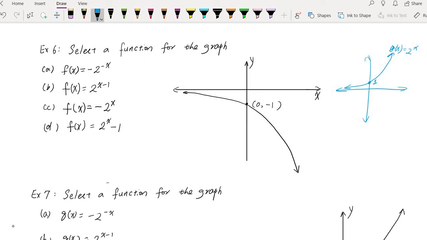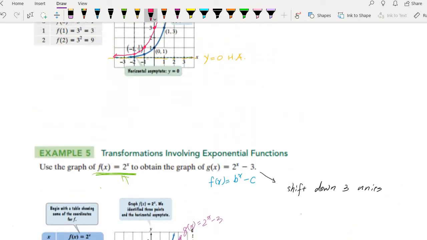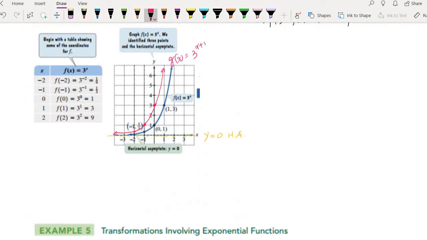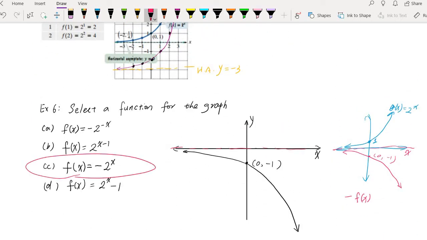Now we're going to have the graph here on the left side. If you think about it, this is a reflection, right? If we did a reflection from your basic function, you're going to have something like this. Your reflection is about the x-axis, because this is negative 0, negative 1. In that case, we're going to have something like here. Again, go back and look at your chart. That is when we have the reflection about the x-axis right there. That's why this is our answer.